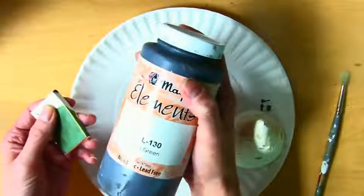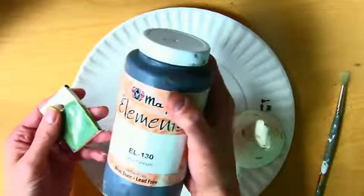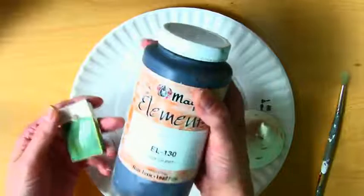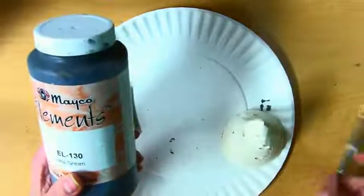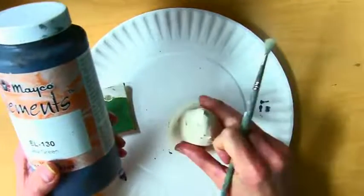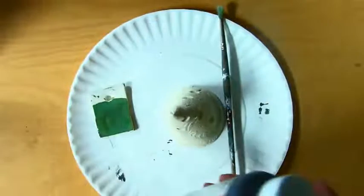First, I'm going to walk around and show you all your color options. Then you're going to think about your first choice, maybe your second choice, maybe your third, because you might not get your very favorite first choice. I chose today's sea green. When you get up there, I'm going to read out your initials, you're going to get your tree back, grab a clean dry paintbrush, and then go sit by the glaze you've chosen.